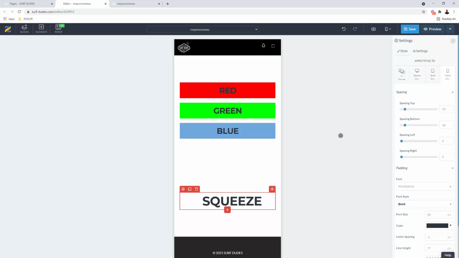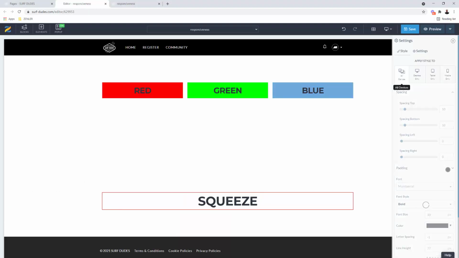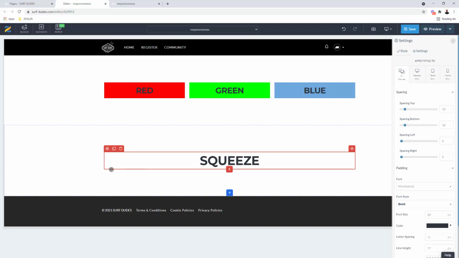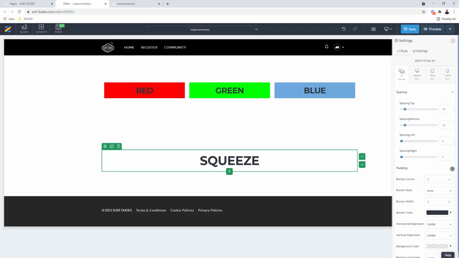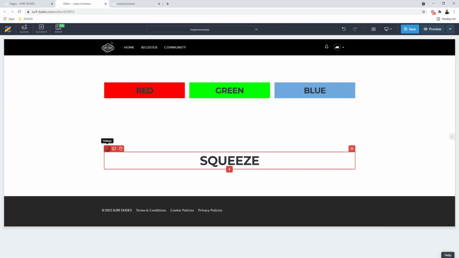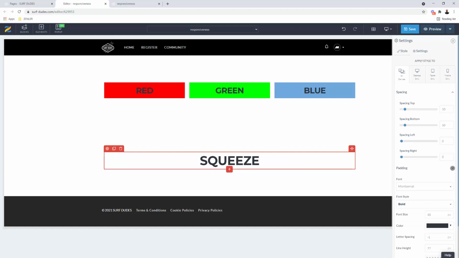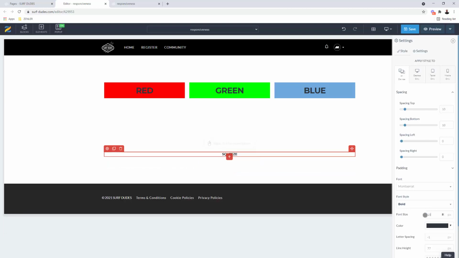Okay, so let's look at how we can make alterations based on device type. So I'm going to come back to here and just make sure that this is all as it should be. Okay, they're all on 0. So this is a good way to preset stuff and make sure that everything's good. So there we go. Say on the desktop version, I want this text to be much bigger. Now this doesn't work for all objects, by the way, but it does work for a lot of them. So let's go in here and take our font and put it to 150. So it's really big. Okay, so it looks lovely.